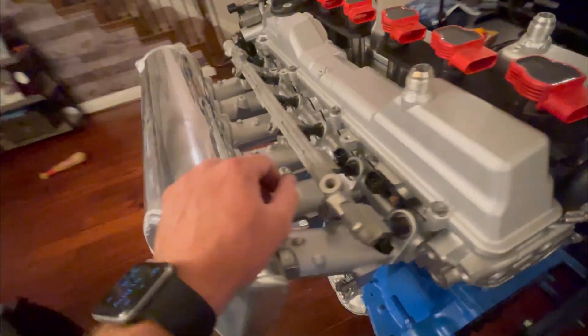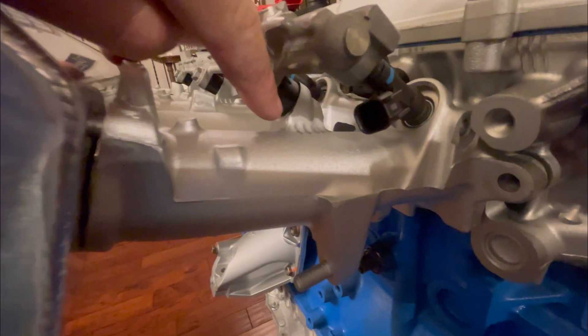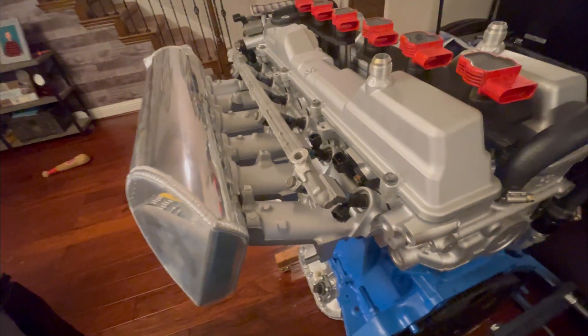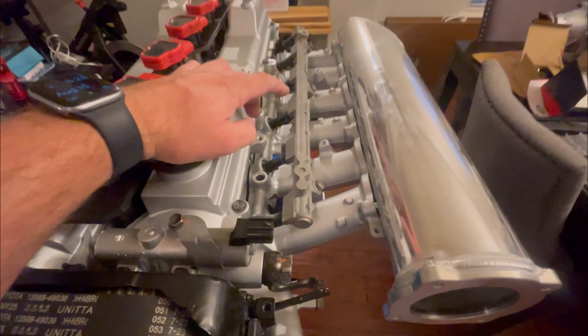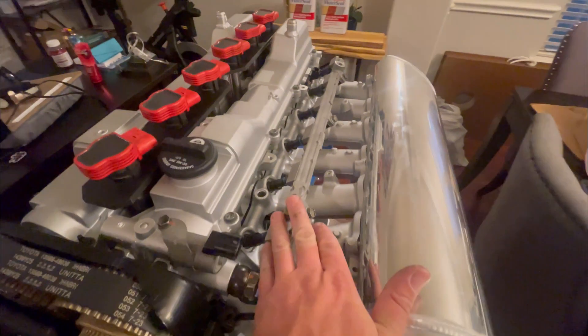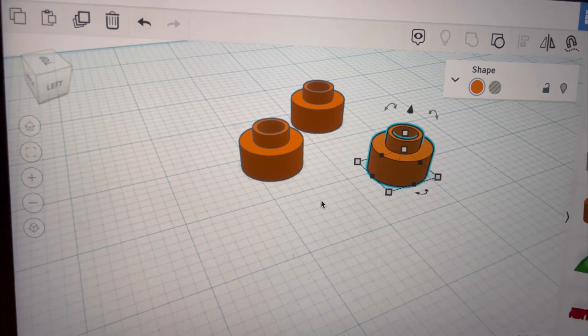All I'm going to do is probably just grind them, or chuck them up in the lathe and get precise with it — just shorten these little spacers and then we'll be good to go. If I really screw them up I can 3D print spacers as needed. I also need to hit this fuel rail with some paint; I'm thinking black, which would break up all the gray and match my coil holders and cover. It's definitely getting some paint after I weld on the AN bung.